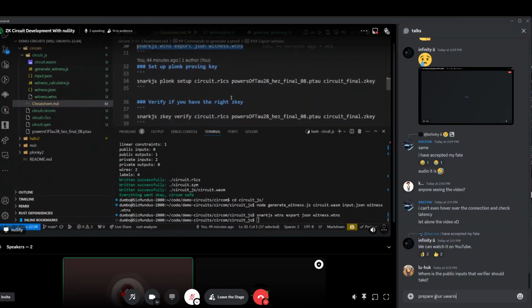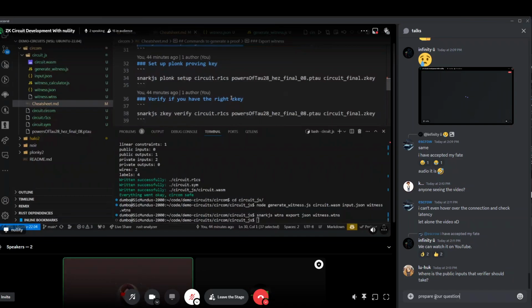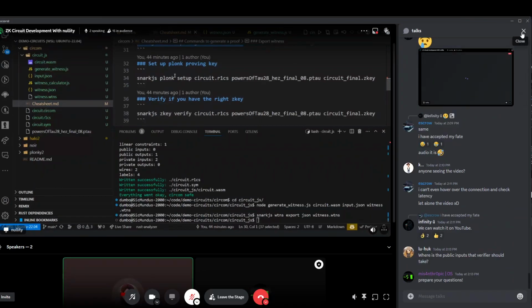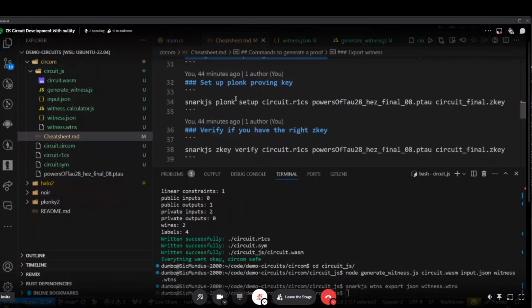And yeah, coming to the section you've been waiting for, which is to create a proof. To create a proof, we're doing it using Plonk, and Plonk does something called a universal trusted setup. Groth16 is another proof system which uses a trusted setup for every circuit. So if you want to generate a proof using Groth16, you have to do a trusted setup for every circuit. But now we're using Plonk, and we just have to do it once, no matter how many circuits you use.